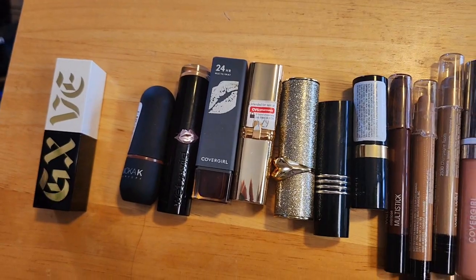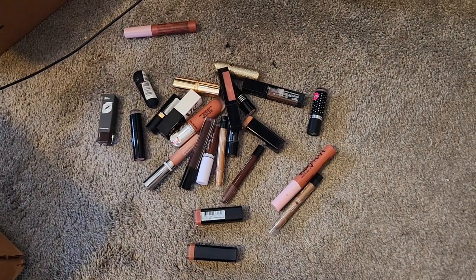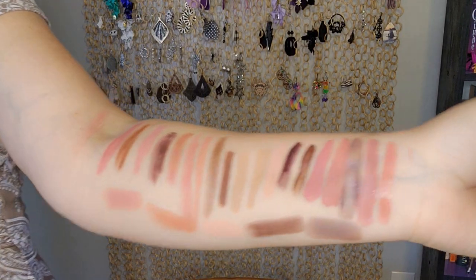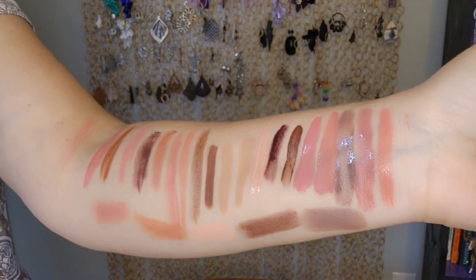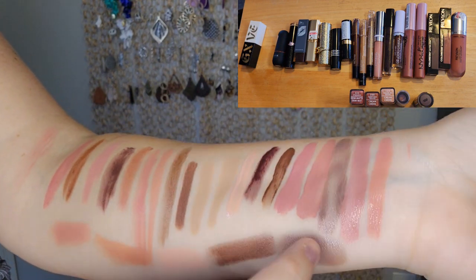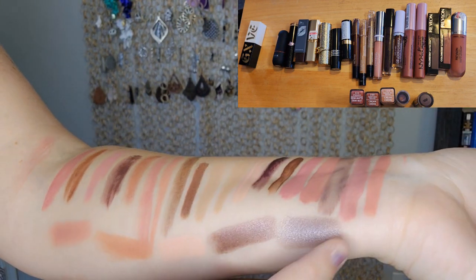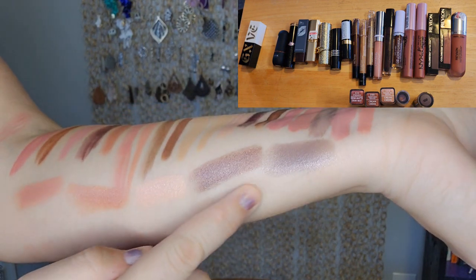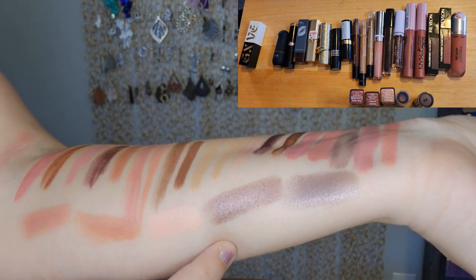And let's switch to my arm. This is them on the floor. They kind of look cute. I got them all on my arm. Yeah, this isn't gonna work. I'm gonna do an overhead shot of these, but this is them all together. I couldn't quite fit all of them together. This is the Revlon liquid one, and this is that Hard Candy one that I said looked very similar. And then I swatched the Cashmere Wet n Wild one next to it.